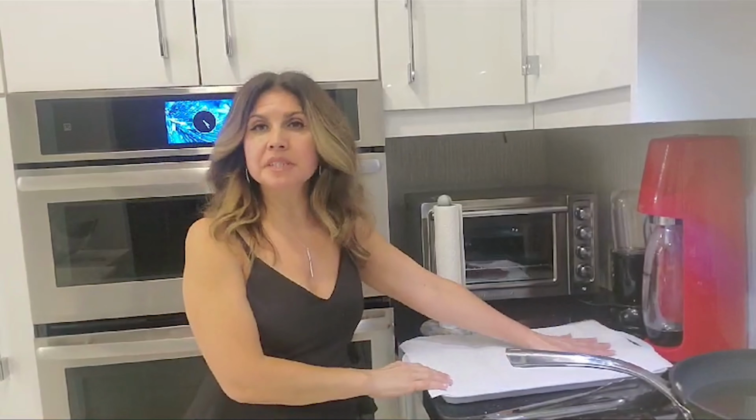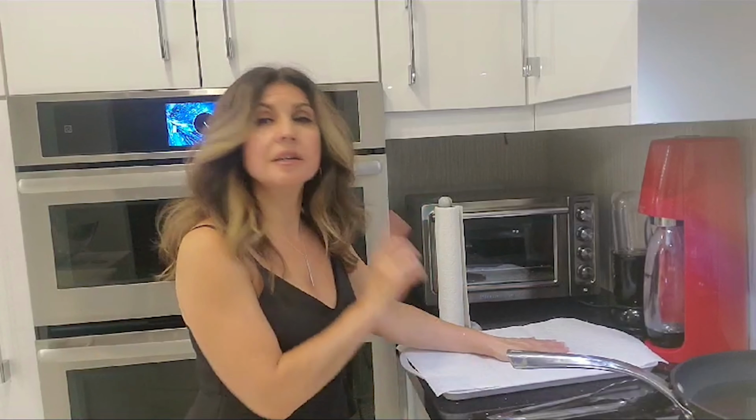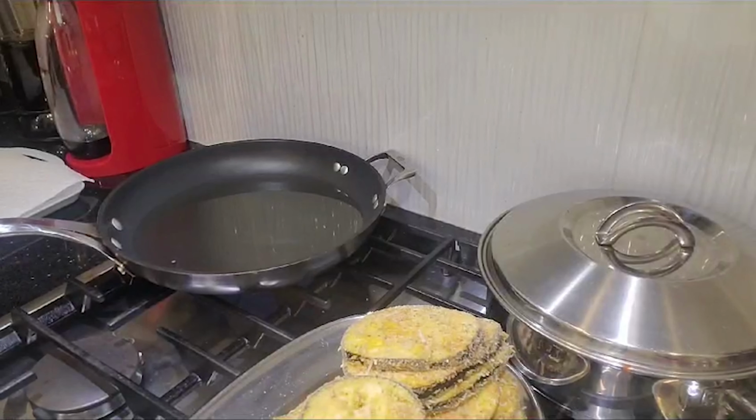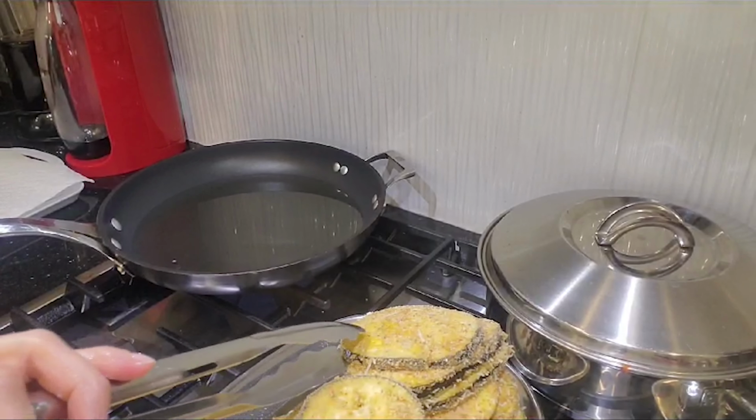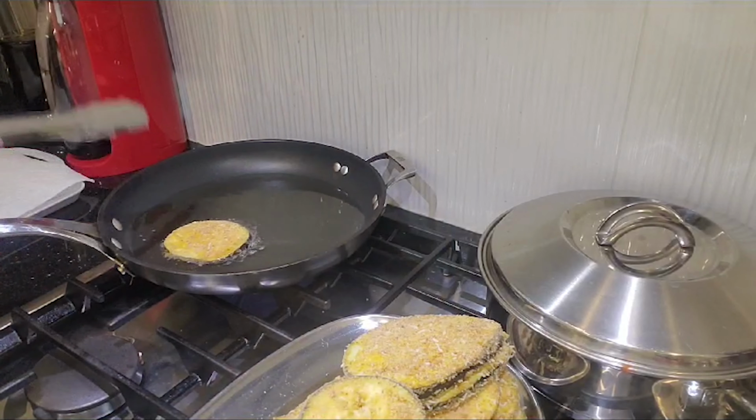Okay, so before we fry our eggplant, I'm gonna lay some paper towel on my tray where I'm going to place my eggplant, just because like everything else that's fried, there's oil in it. So we wanna make sure we soak up as much oil as we can. So we're gonna lay some paper towel here and we're gonna begin our frying. Okay, so let's test the oil. Just gonna drop it a little bit and sure enough, there we go.